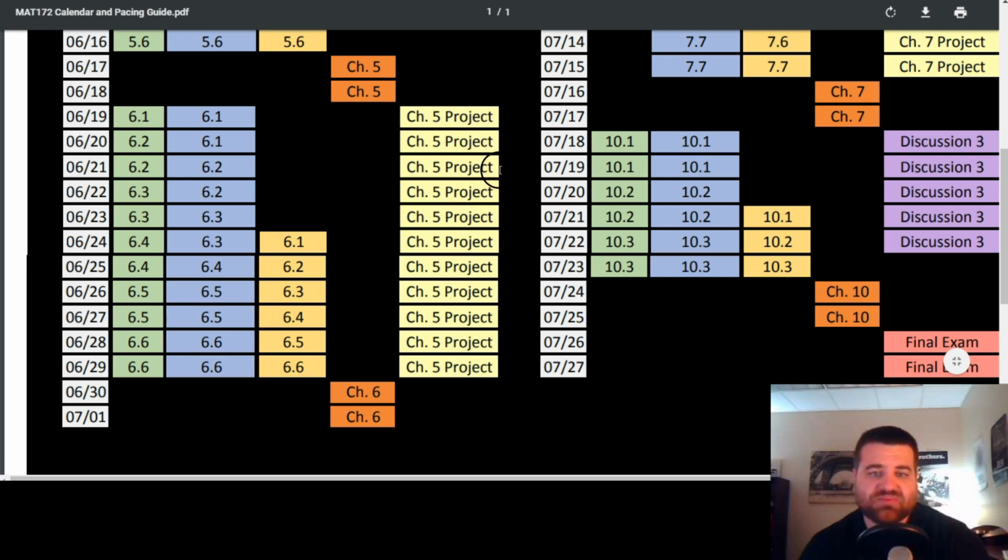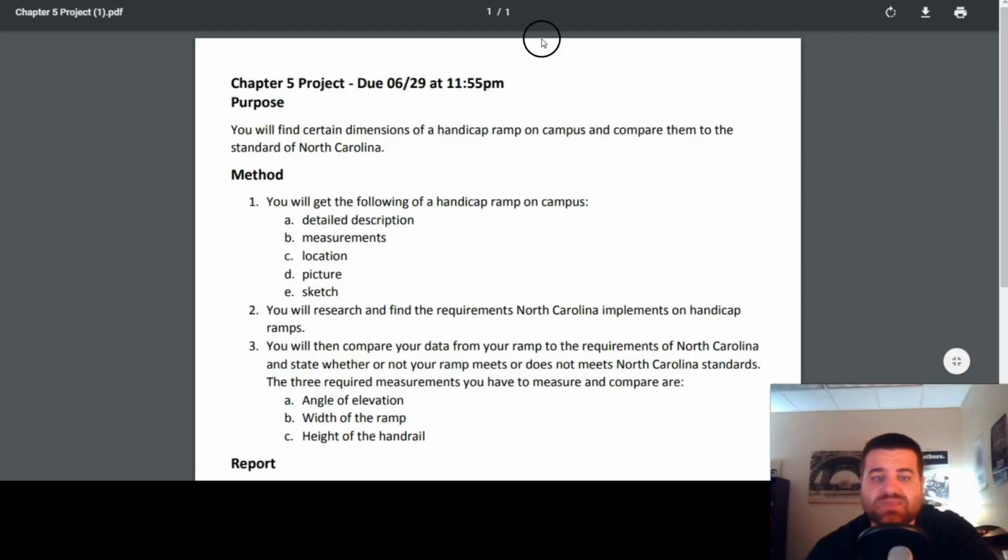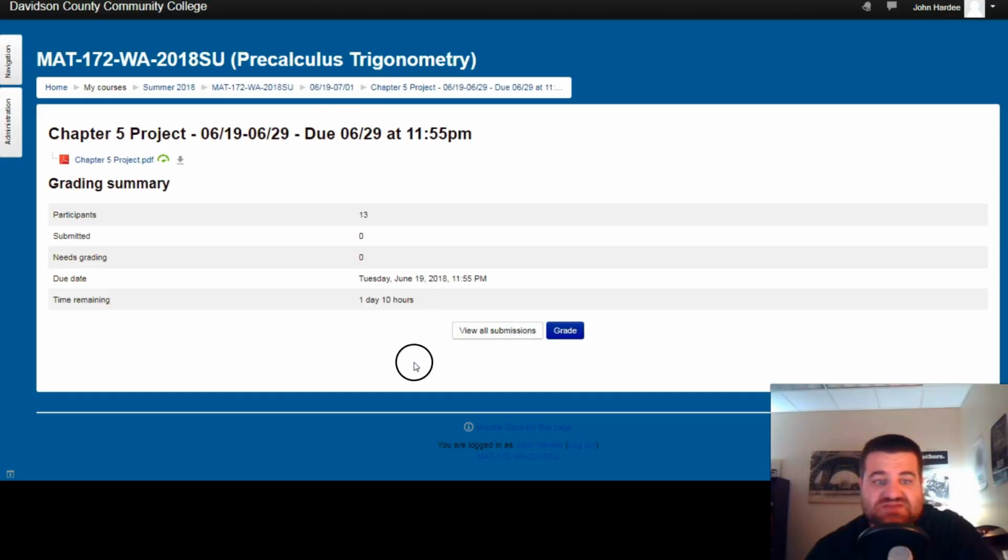If you need help, like if you need a meter stick or something to measure with, just send me an email. I can leave some outside of my office, so you just come by my office and grab them and borrow them, and then you can have something to actually measure with. Especially if you're coming on campus, just let me know. Okay. But that'll be due on the 29th, same time that the homework is due when you need to finish up your study plan so you can take your test. Okay.